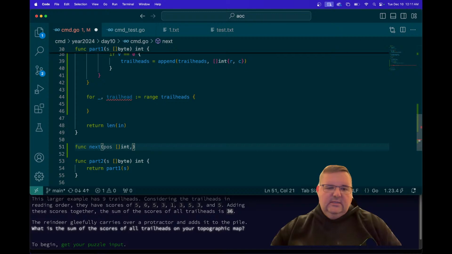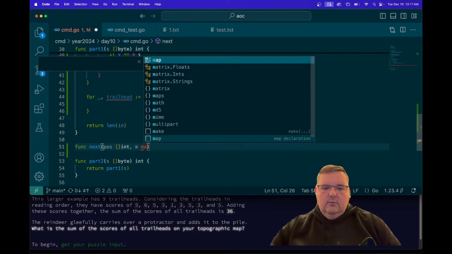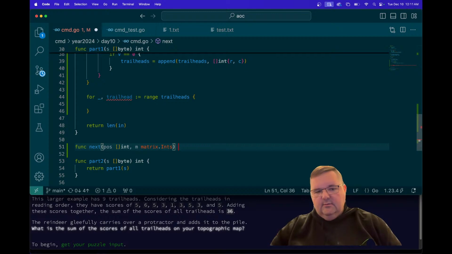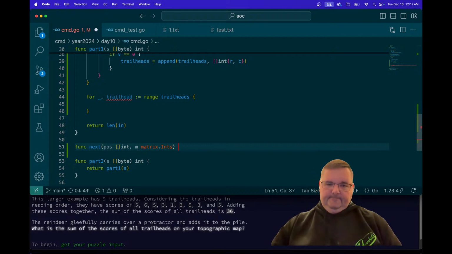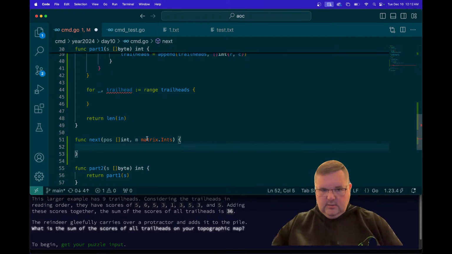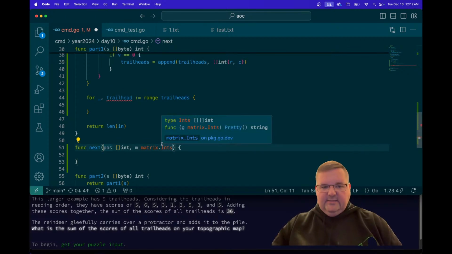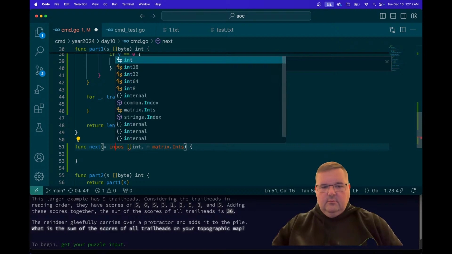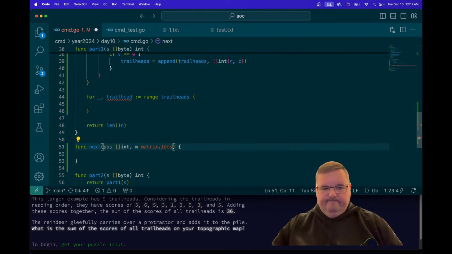So we've got our R and C, or our position, and then we've got our matrix, and we want to pass in our current value. Actually, it's part of the position.